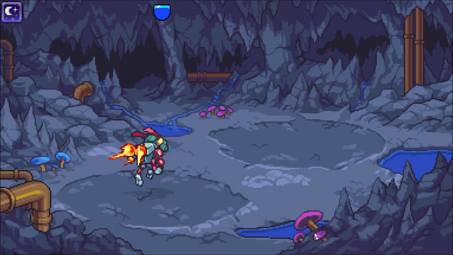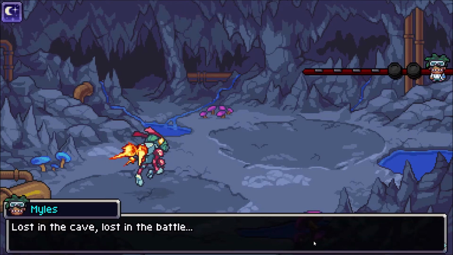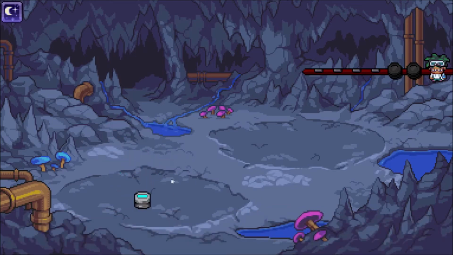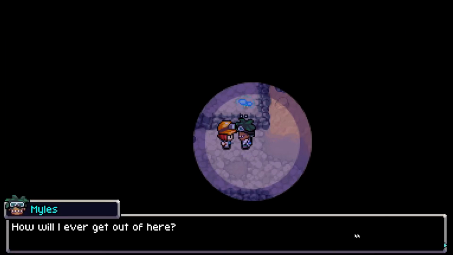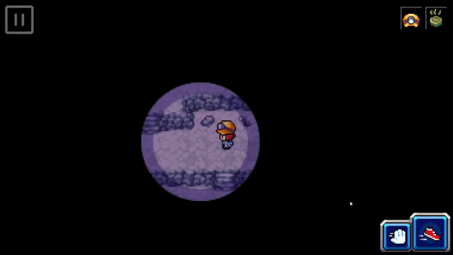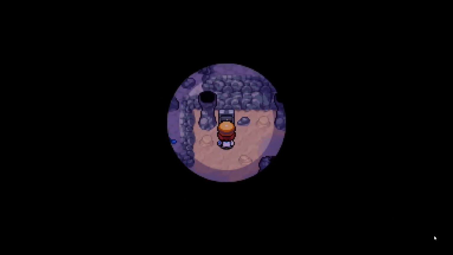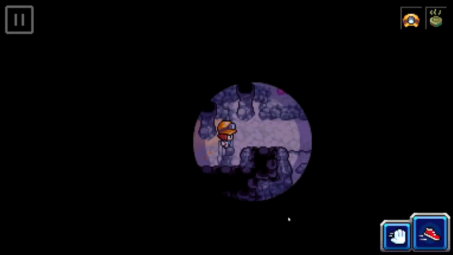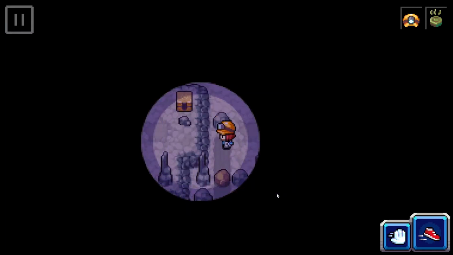Especially to get through these trainer battles. Good gravy. I thought maybe he was going to level up there. 508 points. Lost in the cave. Lost in the battle. You just need to walk down and around and you'll be able to get out of here, buddy. How will I ever get out of here? Well, you know, you could probably just follow me. So I could go up that way. Hold on, what's up this way? A chest. We'll take it. A Lux Recall. We need to go back to... Ooh. Okay, hold on. Let's see if we can get that.